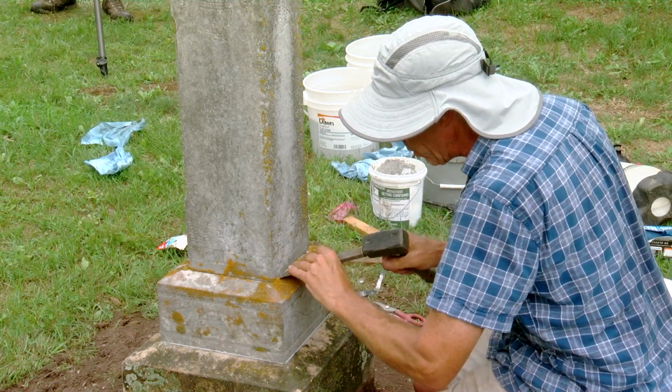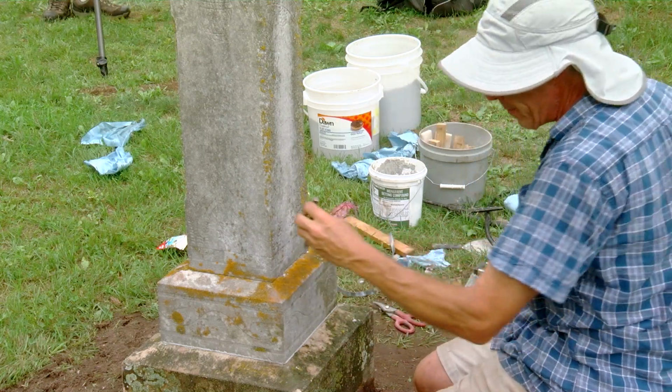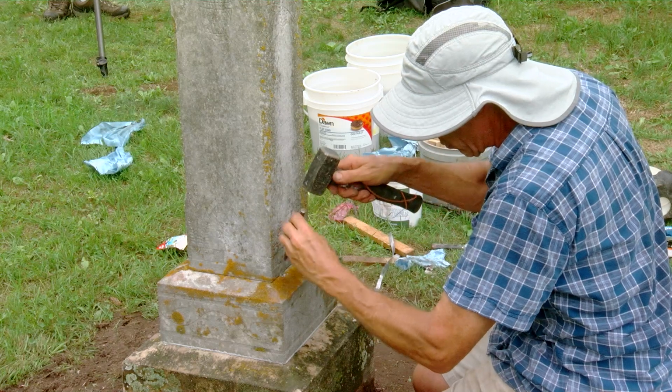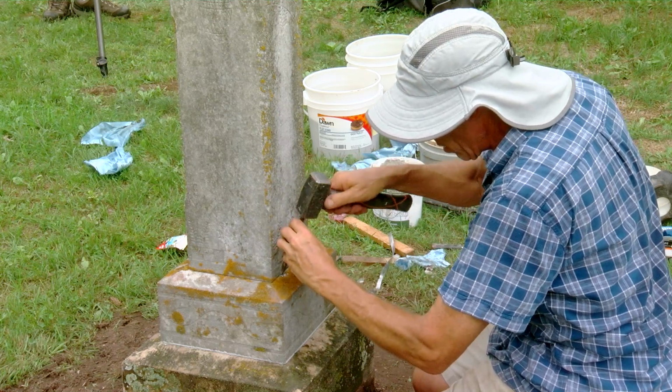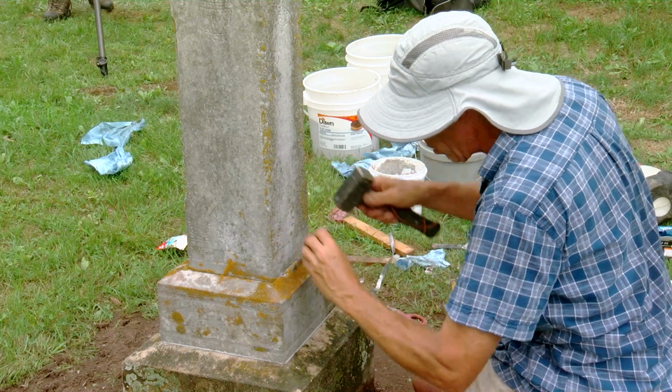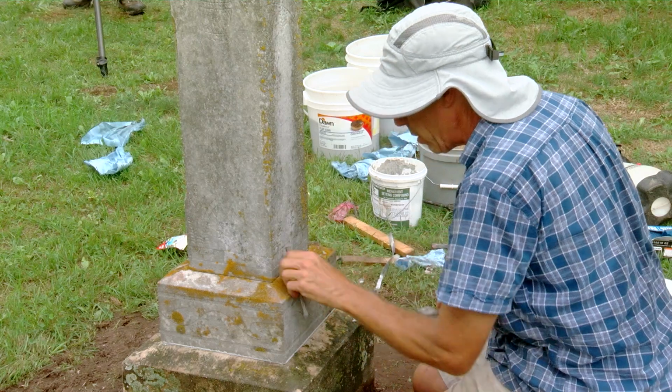Okay, that's pretty good. Okay, so now I can come in and just trim it off. Lead is very soft. And so I can literally just cut it like this, and it'll just break right off.